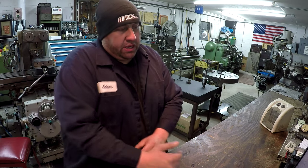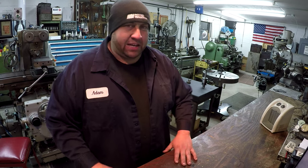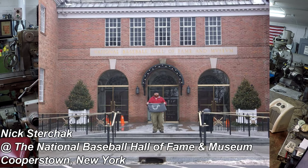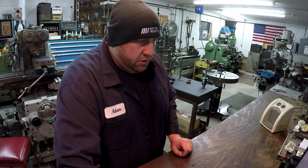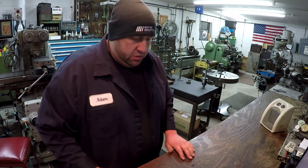All right, our next picture is from Nick Sterchak. He is from, let me see how you pronounce this, I had to ask him, Oneonta, New York. That's where he lives. But he's standing in front of the National Baseball Hall of Fame Museum in Cooperstown, New York, and he's holding his A-bomb size shirt. That was one of the t-shirts he bought from the campaign I was running. He enjoys watching the videos every weekend. He says he is a son and grandson of machinists who still work in the same plant. He actually helped do some of the surveying work at the museum a few years ago. So Nick, I really appreciate your entry there, man. Cool picture, and it looks like a neat place to visit.